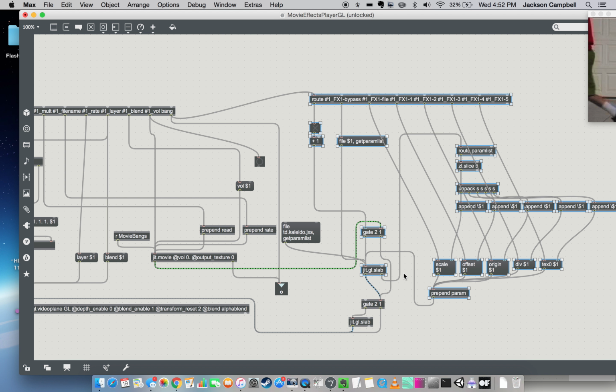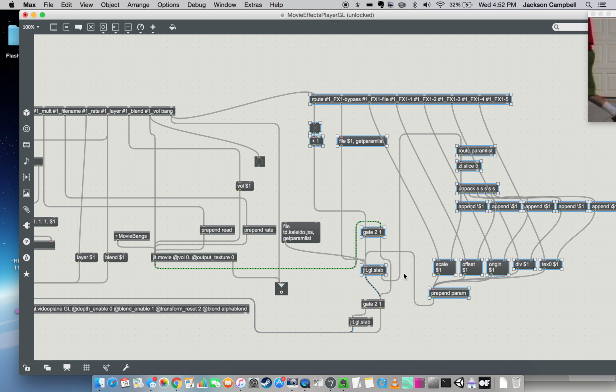And let's see, might as well bring it down here. And now this slab and gate, we're probably going to replace these, but let's just drag them down here for now, next to this slab and gate, because ultimately it's going to be coming from the same place and going to the same place. All right, so let's just move this over to this new gate. Anything that was attached to the old gate, move it to the new gate, like that. And then this is still connected to that.